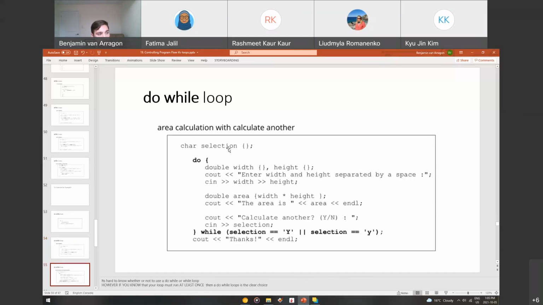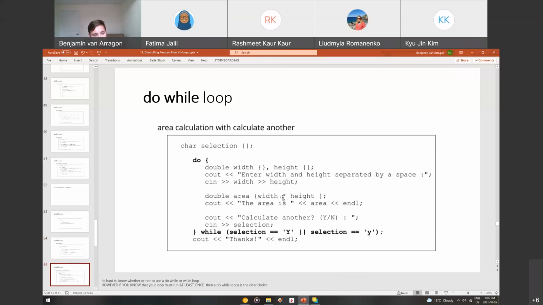Another example is area calculation, to calculate the area of a rectangle or of a square or anything. So you have this char of selection. What I'm doing here, you don't have to understand all of the code, but basically we're asking for the width and the height separated by a space, and then we store that in variables.